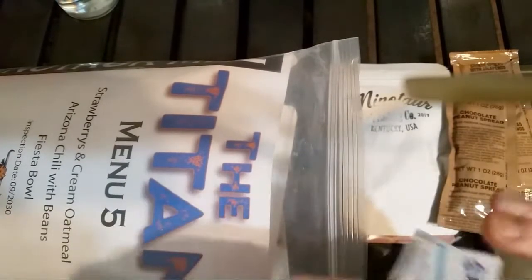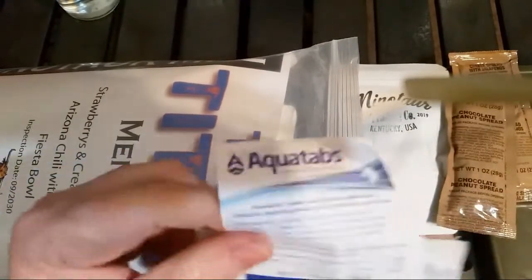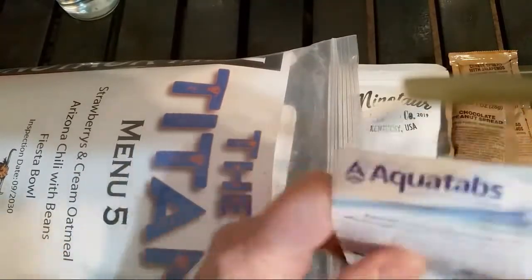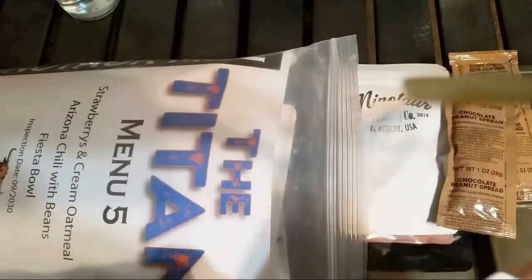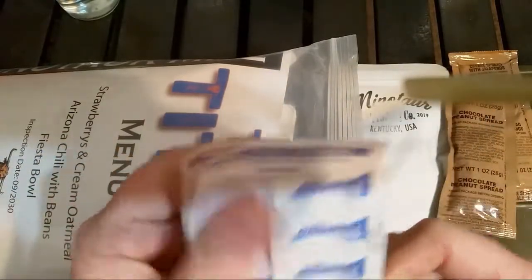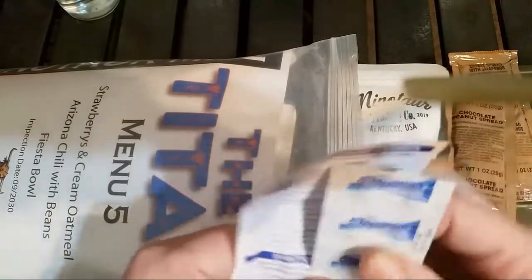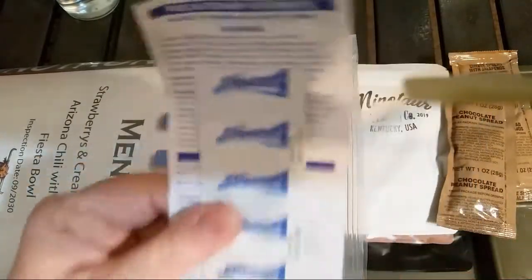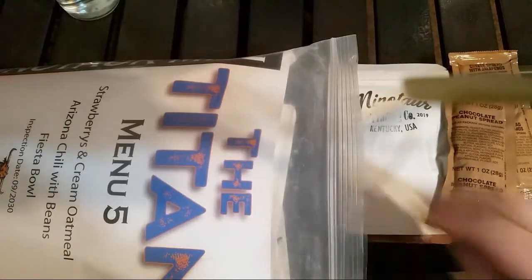And then this is another change from the previous versions of the Minotaur rations. This is the instruction sheet for using these Aqua Tabs water purification tablets. So this is a strip of 10. And I have yet to be in a situation where I would have to use the water purification tablets, but it's always good to have a good supply of these. So then there's 10 of these. So off to the side they go.